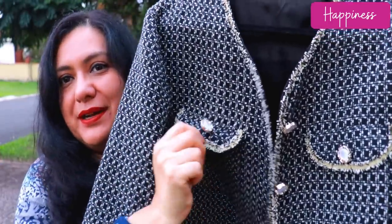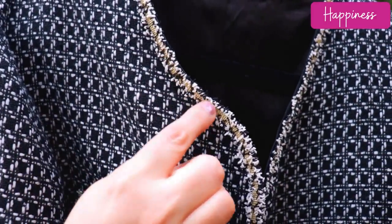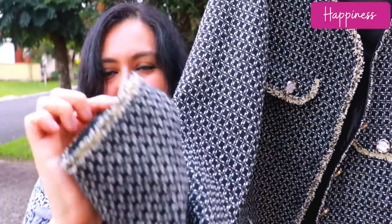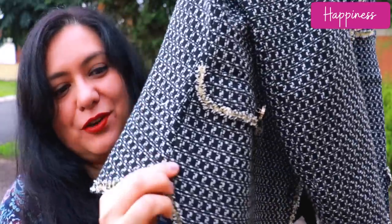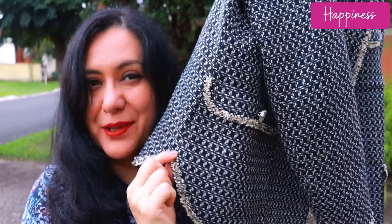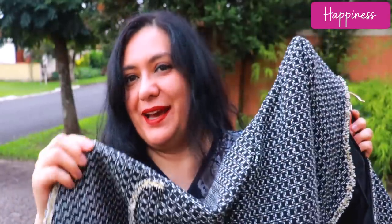I had a bit of trouble finding buttons, but out of the two choices, this was the best one — the gold color is nice and light toned, similar to the trim. The trim has a little bit of gold thread inside with fuzzy beads and it matches the jacket perfectly. At the bottom it's also finished with the bias tape and the lining is right there. I did a little pleat inside with the binding by hand, and there's a little mitered area inside the trim — all tucked down by hand. The beauty of sewing things by hand on these fabrics is that you can do a lot of it and no one will see it.